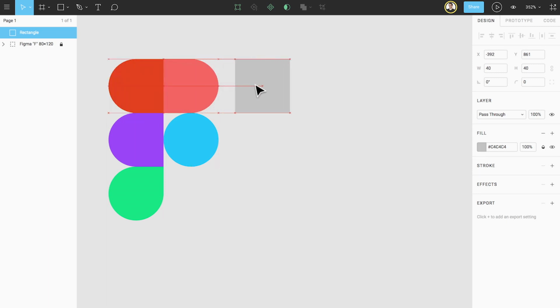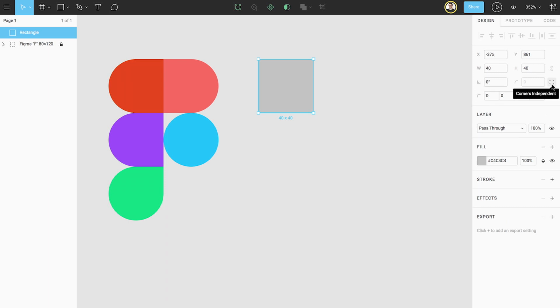If I drag the square which we just drew onto each of the other shapes, we see that they all have equal dimensions. With our square selected, we'll locate the corner radius tool in the Properties panel on the right side. Clicking the icon next to the input box allows us to individually change each corner versus applying a single value to each. Setting the corner radius to 25 appears to give us the appearance that we were hoping to achieve for the top value. With that set, let's apply the same corner radius value to the bottom left corner. Just like that, we've got our first shape created.